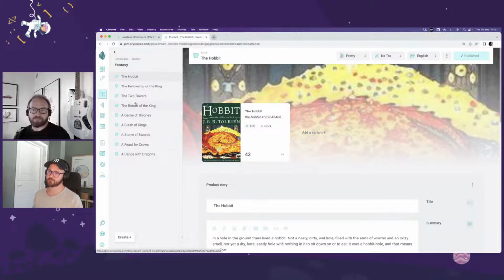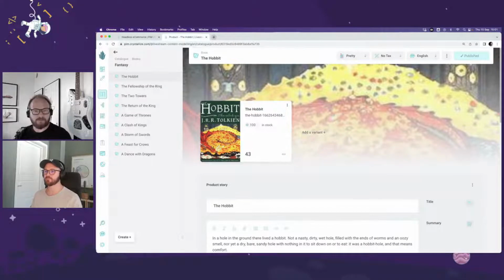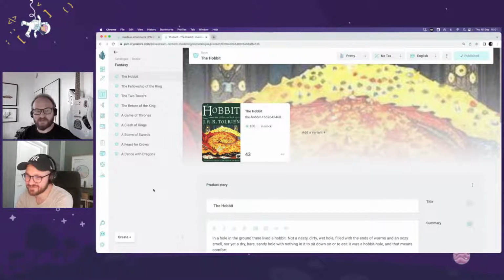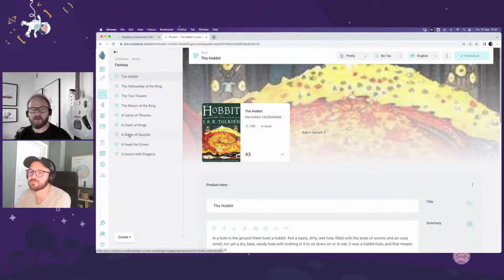We have uploaded a few books in the meantime, and there's a funny thing here because we have the Lord of the Rings books, and then we have the Game of Thrones books, and you can clearly see that the author of Game of Thrones is not inspired by Tolkien, because he starts all his books with "a" and not "the." So that's a fun fact for you there.